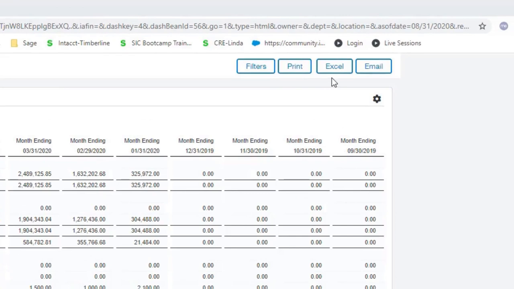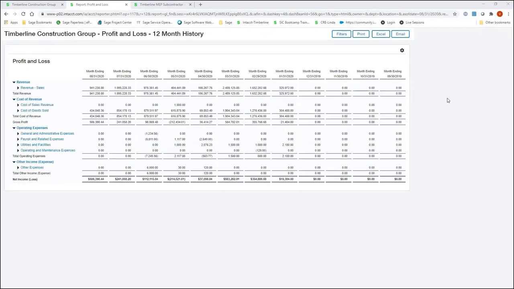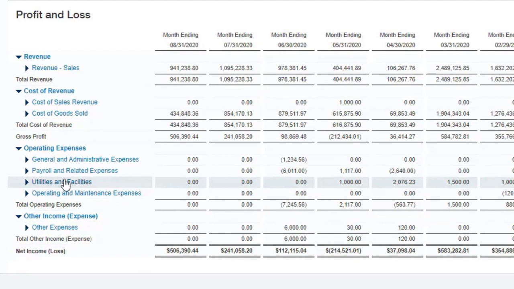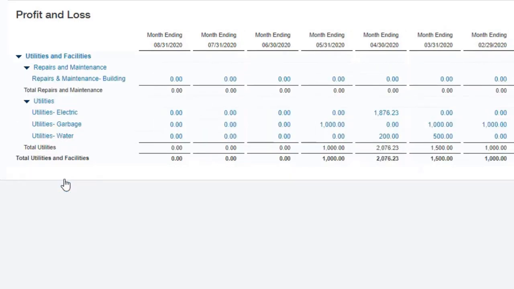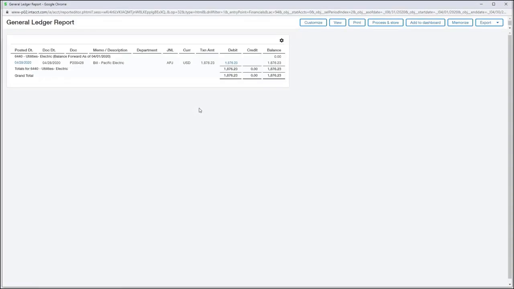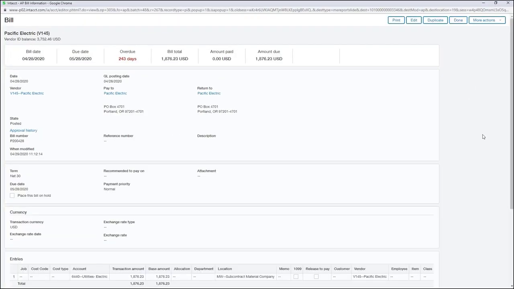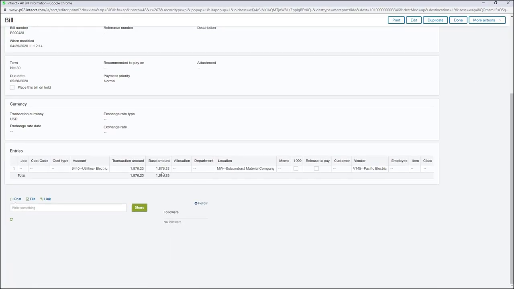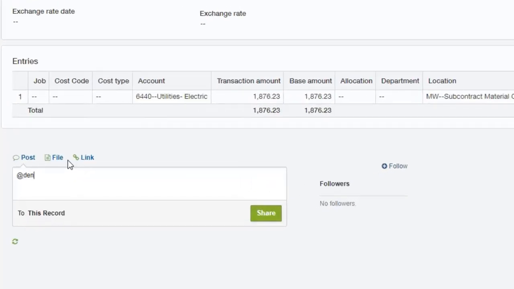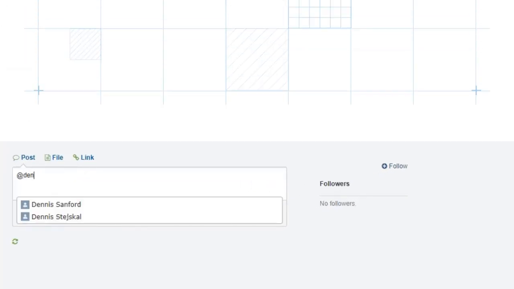We can print this report, export it to Excel, or email it directly to the desired recipient. We can also drill down for more detail if needed. Let's say we have a query about utilities and facilities. Following this link tells us more about one of these transactions, or a group of transactions, by displaying who the vendor was, when it took place, and so forth. We can change the general ledger account, edit this transaction, and repost it if we have the security rights to do so. If not, we can send a message to the CFO via Collaborate if something needs to be corrected.